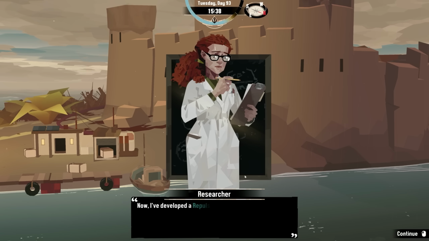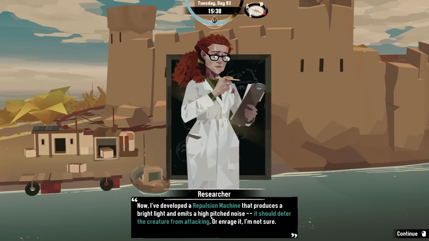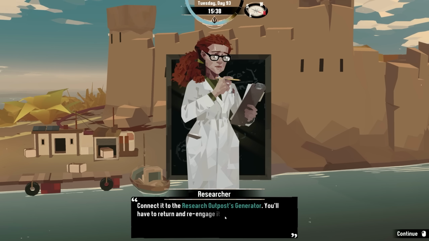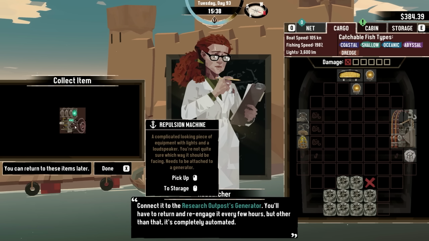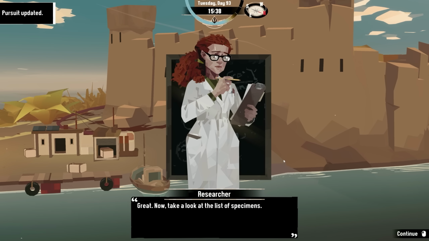A custom design. Okay, so now I've developed a repulsion machine that produces a bright light and emits high-pitched noises. It should deter the creature from attacking. Or enrage it. I'm not sure. Connect it to the research outpost generator. You'll have to return and re-engage it every few hours, but other than that, it's completely automated. Repulsion machine, a complicated piece of equipment with lights and a loudspeaker. You're not quite sure which way it should be facing. It needs to be attached to the generator. Okay, so, ooh, this is exciting.